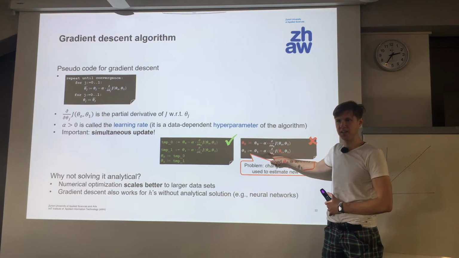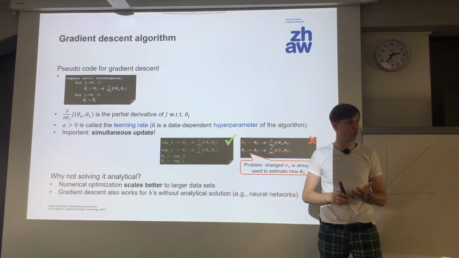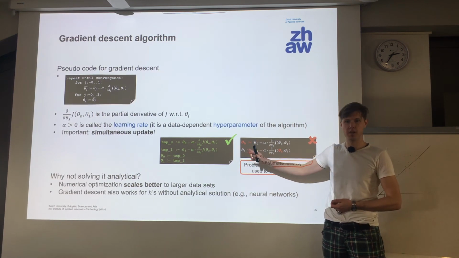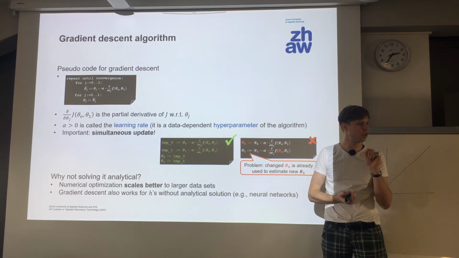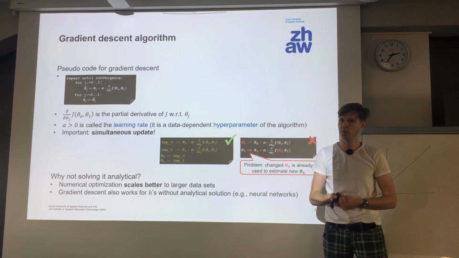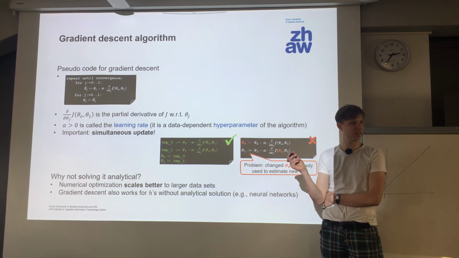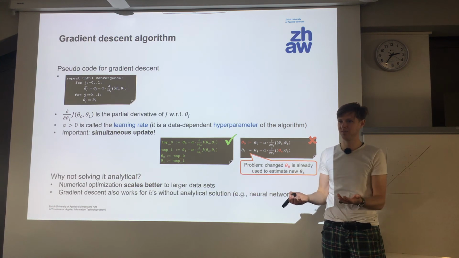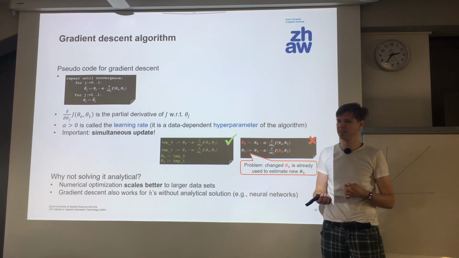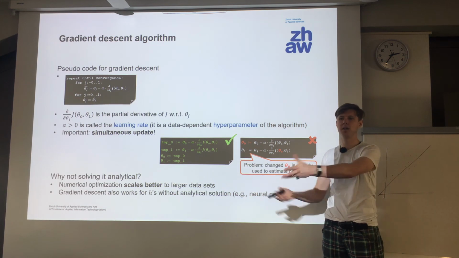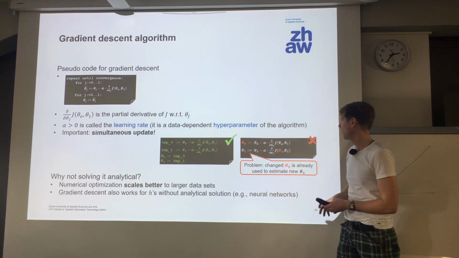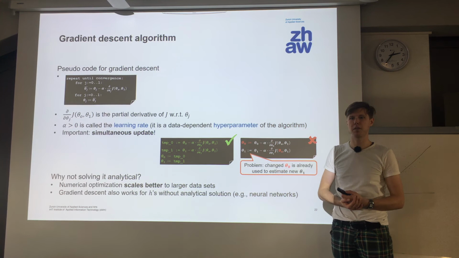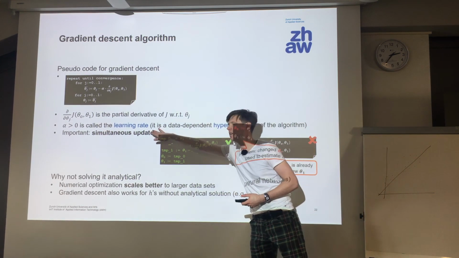It will not yield gradient descent. It will not yield a mathematically sound method. It will basically bring a bug into your training algorithm that you might not discover at first, because it maybe gives you even better results, but it's not any more a mathematically valid method. It might give you better results on a specific training set, and so you use it, and on the next one it doesn't work at all, and you have no idea why. And the reason is that you implement in code a different formula than you have in pure math. In pure math, this is done simultaneously, so you have to implement it that way.